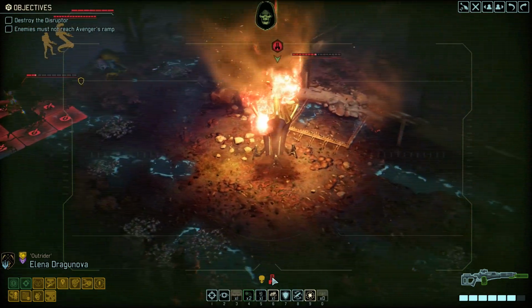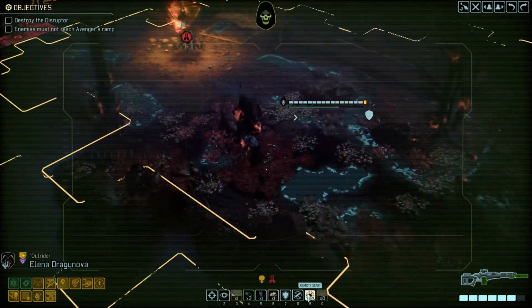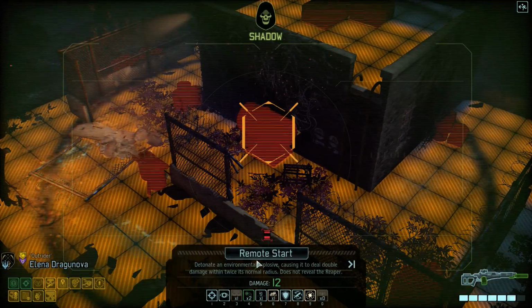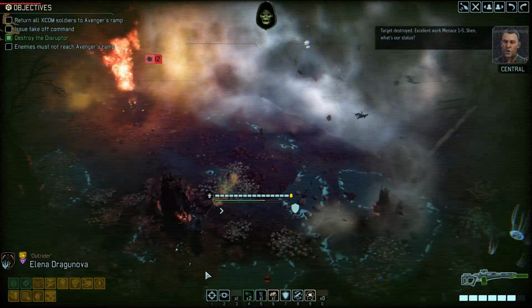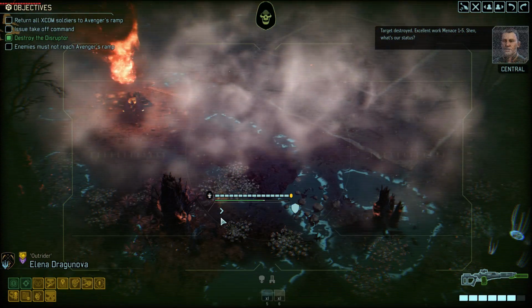And I'm thinking about whether or not I actually need to kill that Codex. And actually I don't, because remote start doesn't break stealth. So we're going to kiss goodbye to the EMP spike. Destroyed. Excellent work, Menace 1-5.